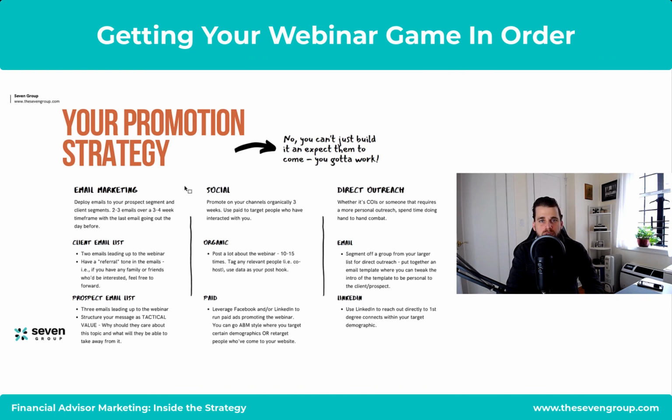And from that perspective, on your client side of things, you want to deploy at least 2 emails leading up to the webinar to that client list from your corporate email. And you want to make sure that the message is obviously leading with the value that they're going to get coming out of the webinar, but also, for your client list, add a little bit of referral language. Add some information that if they have family and friends who may be interested in that event, they can invite them or forward the email over to them. I can't tell you how many times we've had advisors do that and they've gotten 2, 3, 4, 5 more registrations for their webinar just because they put that additional message in.